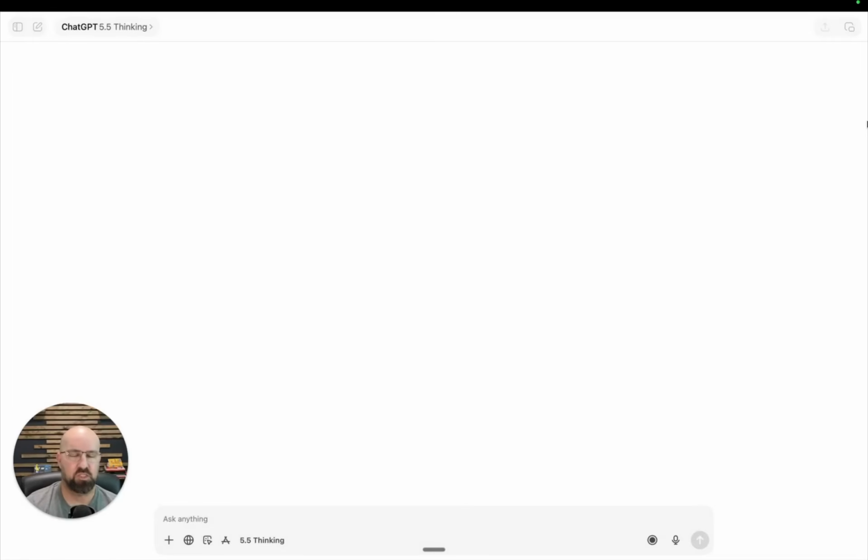All right, guys, the new ChatGPT Image Creation 2.0 is out. So this is really good. I'm going to show you how to use it and give you some ideas of how to use it with Etsy and with promoting your stuff. So I have a couple of use cases for you.